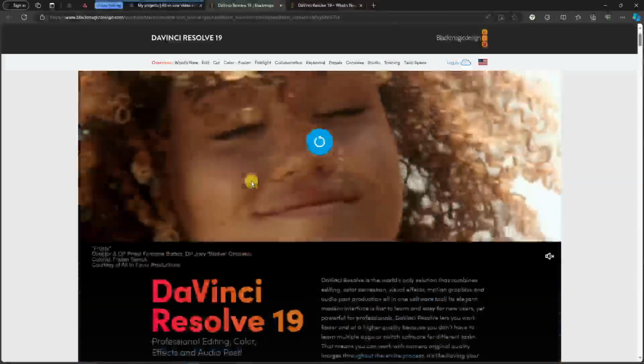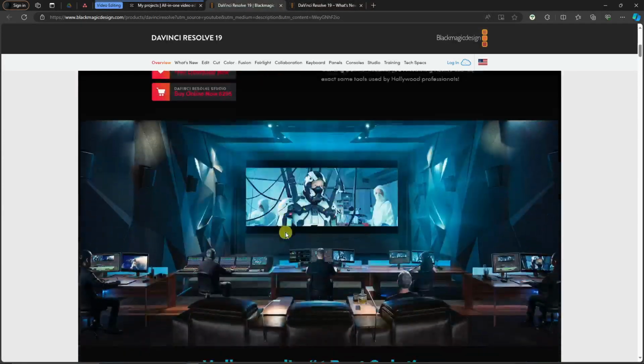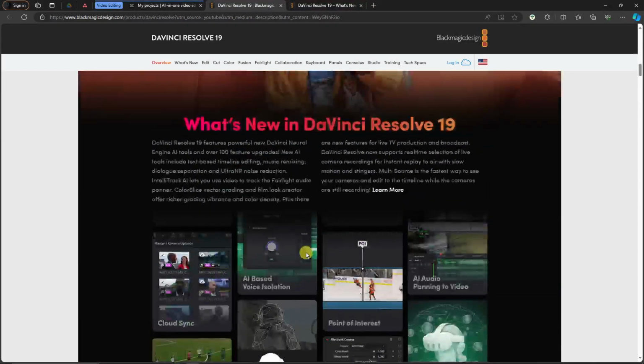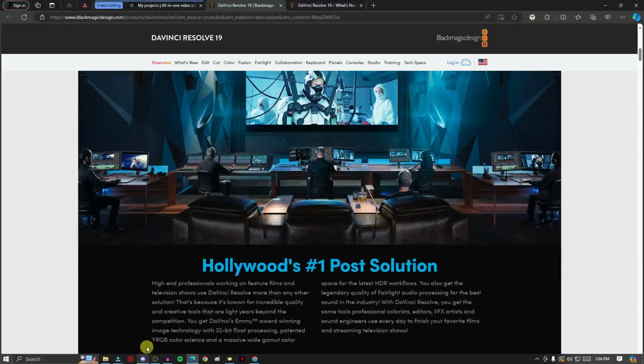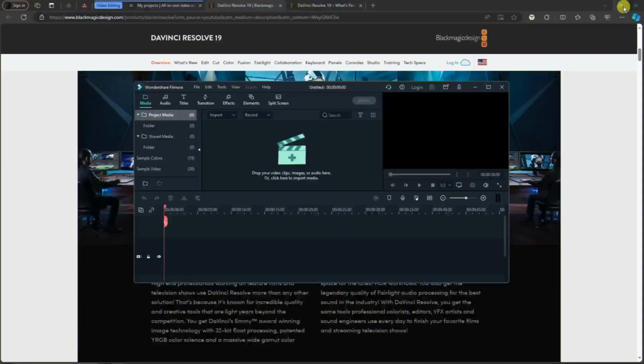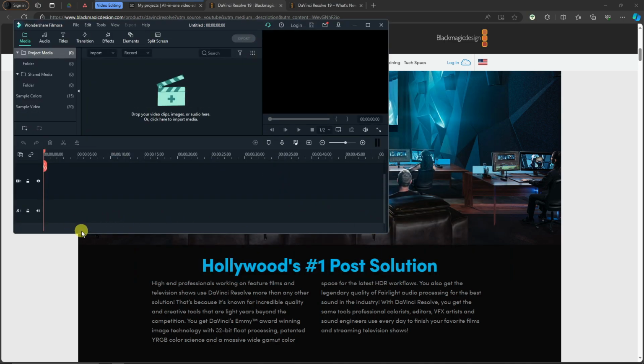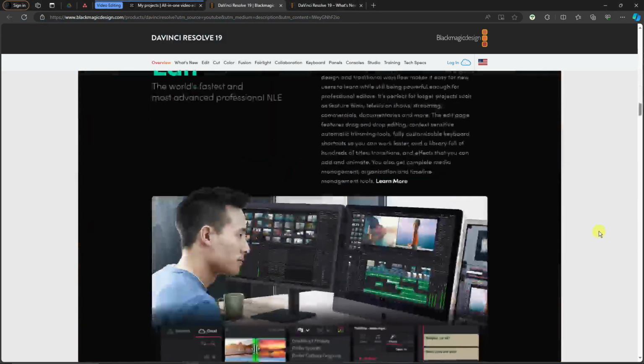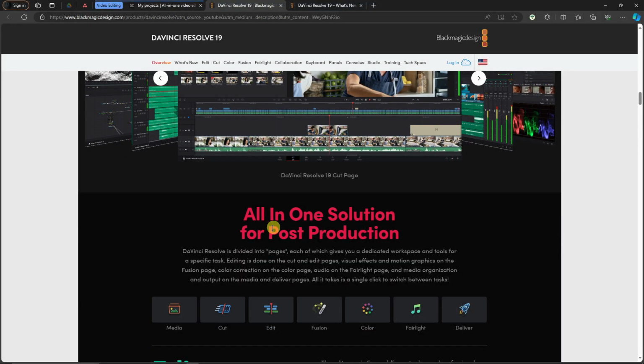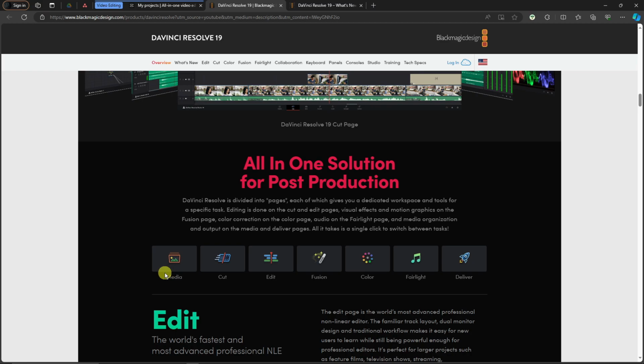So what stands out in DaVinci Resolve in comparison with Filmora and CapCut? The major thing you can see is the workflow. If I open Filmora here, in comparison, DaVinci has the pages in here where you can cut, edit, change the lighting, add your timeline and such. As you can see, it's an all-in-one solution for post-production. You can add your media, cut, edit, Fusion, Color, and Fairlight, and of course deliver or export. Basically, you don't have one timeline altogether. It is divided into sections, or section pages as they call it.